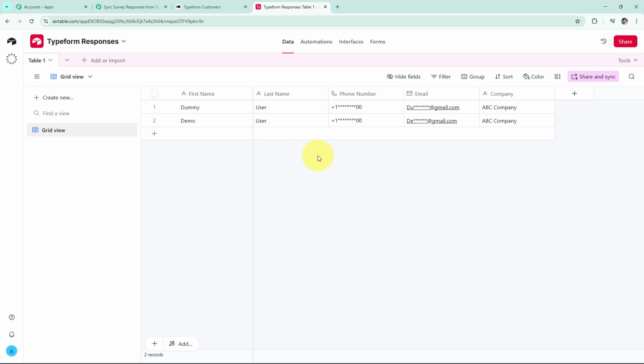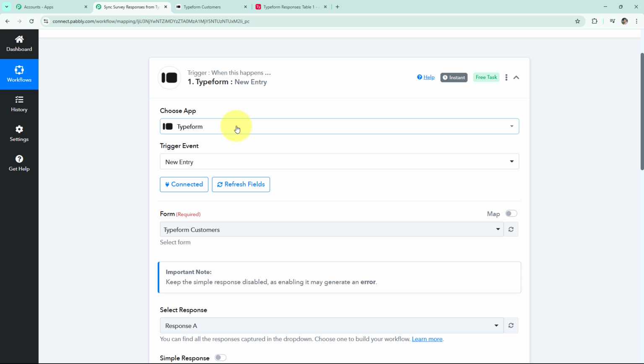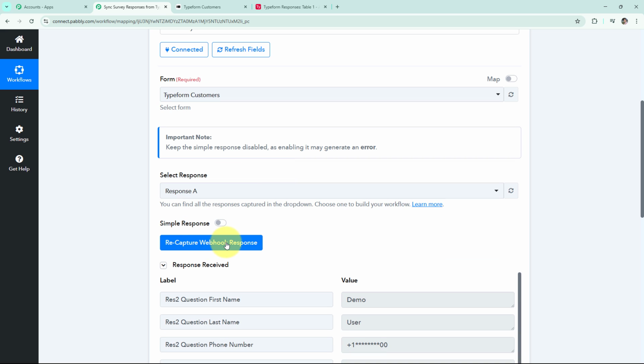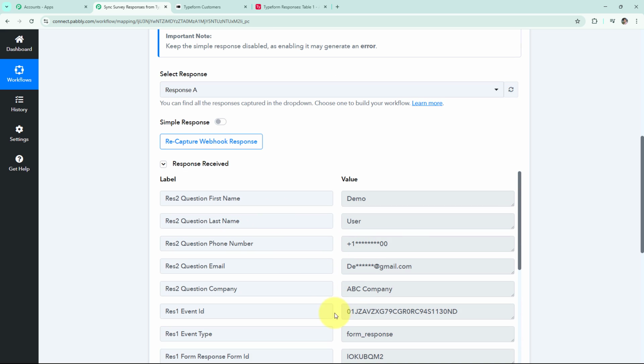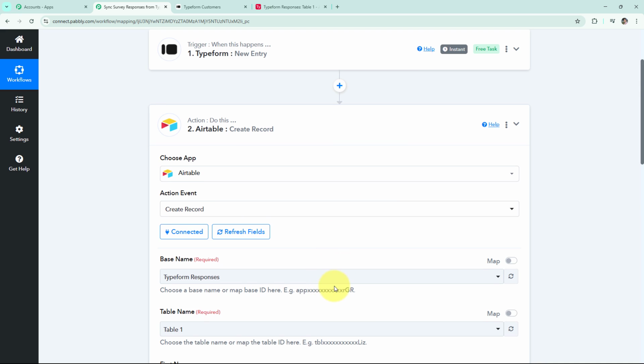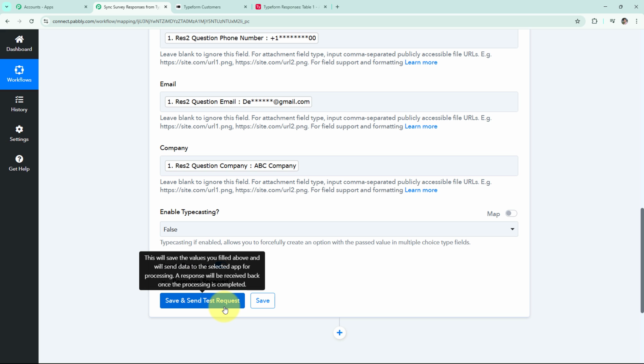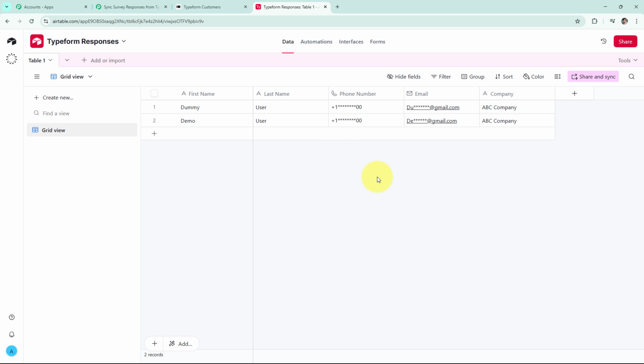So this is how this automation works. Whenever a form is submitted in Typeform, the fields will get filled automatically in Airtable. If you also want to create such automation, you can follow the procedure as I've shown in this video. You simply have to choose an application, then trigger event. Then you have to connect your Typeform and select your Typeform name here. Click on save and send request and it will gather all the data filled in the form, which you can map in your action event, and click on save and send request and automatically all your data will get fed in the respective Airtable sheet.